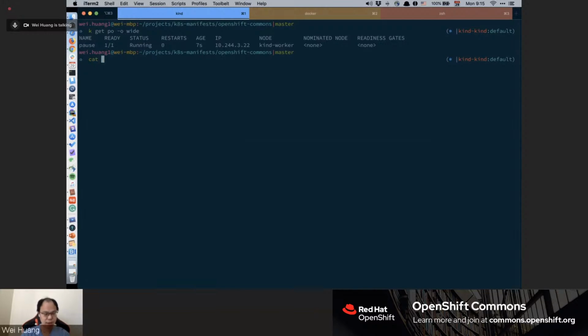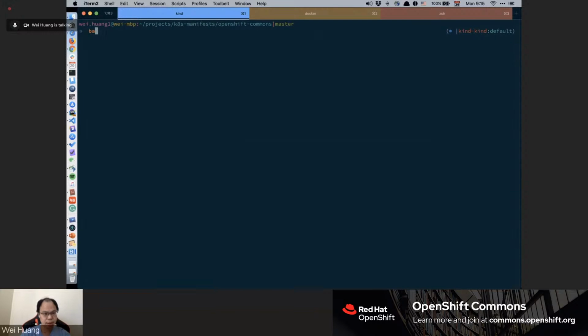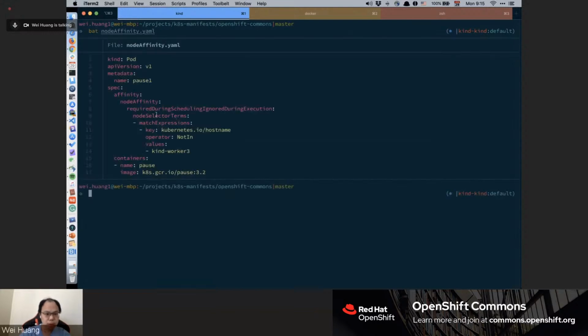There's no other candidate. And if we change the spec a little bit and apply a node affinity to the pod, it gives some room to not only choose kind-worker. Here I just say, I don't want my pod to be put on the third worker. So it can be worker 1 or worker 2.